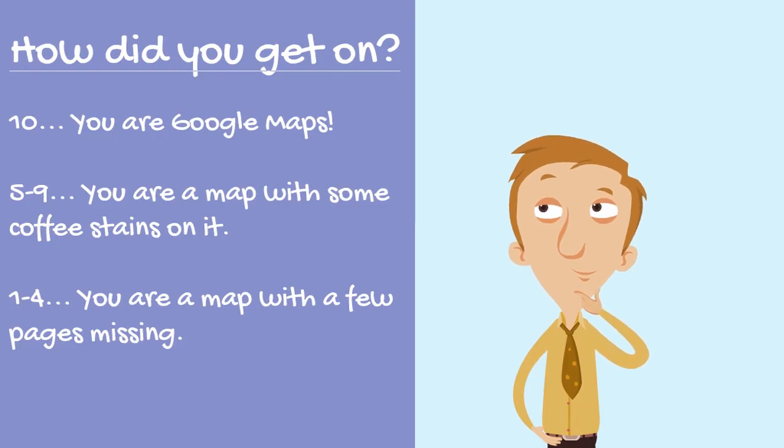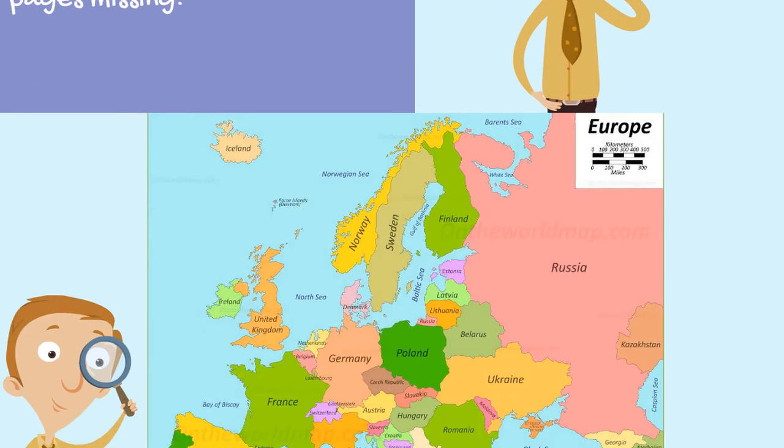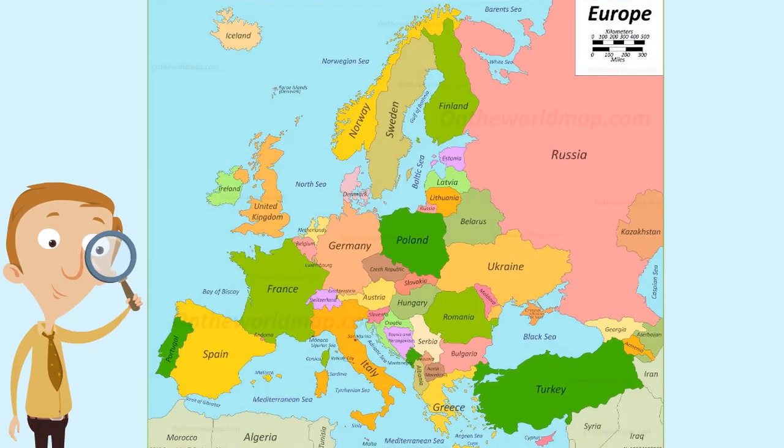We'll play another game. I'll explain the rules in just a few seconds, but first, I want you to look at this map of Europe. And I recommend you look at it quite closely. Take your time. Study all the little details. And when you're ready, you can unpause the video.